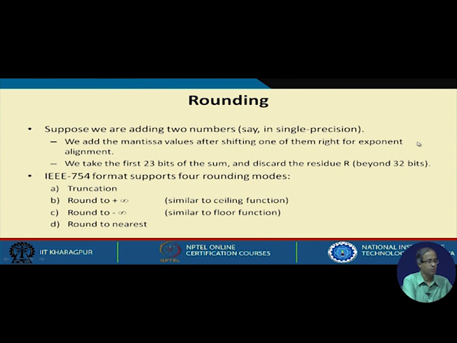What it says here is that you look at R, and see whether R is greater than or equal to 0.5 or not. If R is greater than or equal to 0.5, just like the ceiling function, you increase the mantissa by 1. Similarly, for rounding to minus infinity, you move it to the next lower integer value. And another one is rounding to the nearest. Depending on the value of R, you are either moving it to the next higher or the next lower, and rounding means if it is 0.5 or higher, you move it up, otherwise you move it down. This is rounding to the nearest.